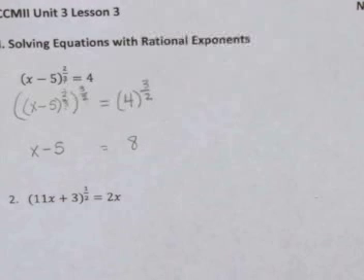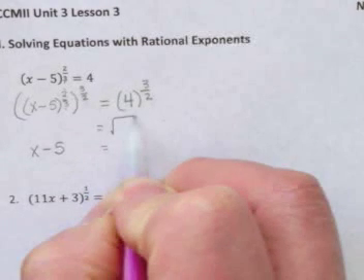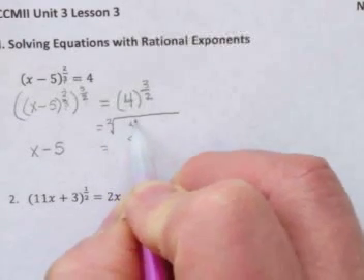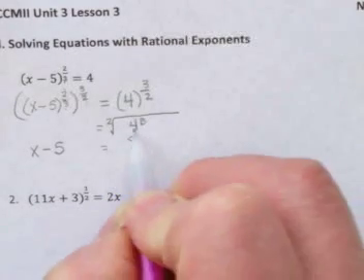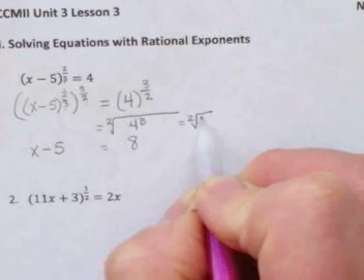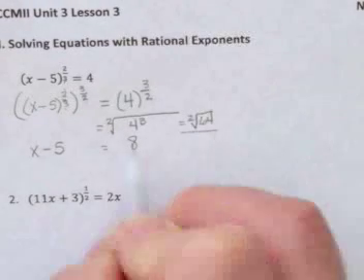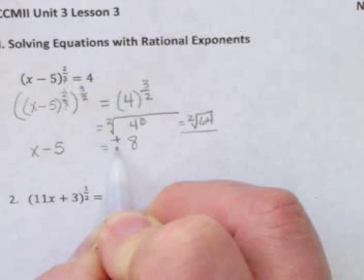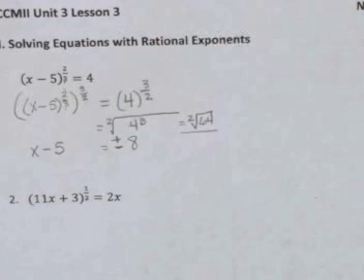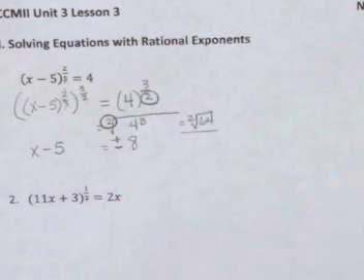Let's go ahead and do that so you can see what's going to happen next. This would end up being the square root of 4 to the 3rd power. And 4 to the 3rd power is 64. So that's the square root of 64. And what we know about the square root of 64 is it is plus or minus 8. We have to include that plus or minus when we have an even denominator here. That 2 requires the plus or minus 8.